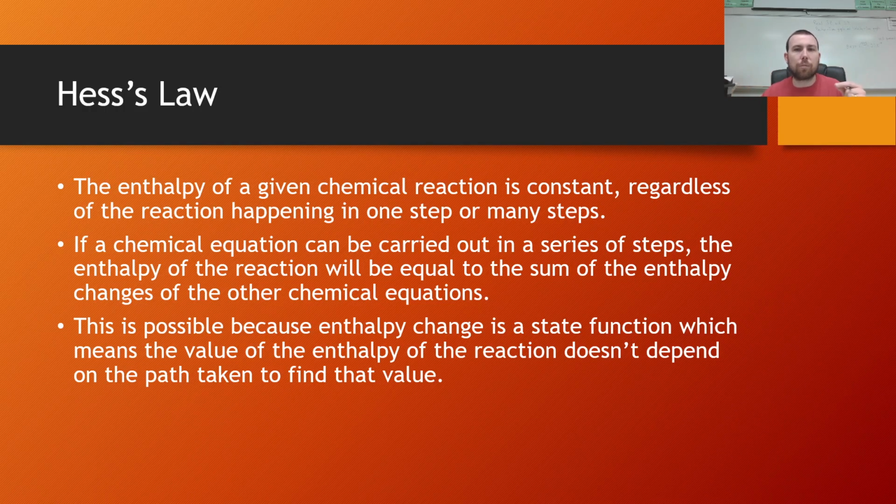So if we have a chemical reaction that yields the same reactants and products, and it's carried out over multiple steps, then we should be able to take that many-step process, add up the enthalpy changes for each of those steps, and it should add up to the enthalpy change that we calculated if it was a one-step process. Hess's Law essentially takes advantage of this idea of carrying out a reaction in a series of steps and adding those enthalpy changes together.